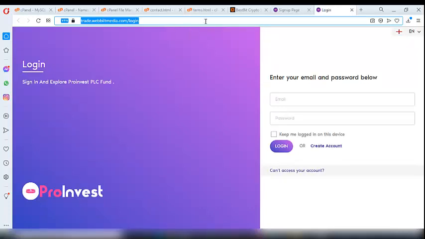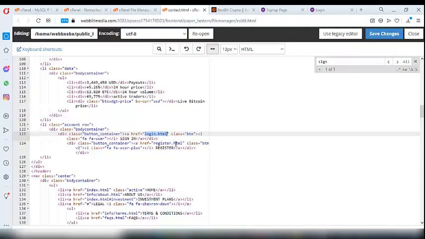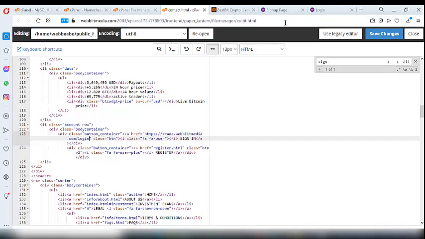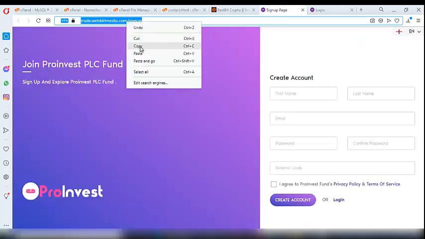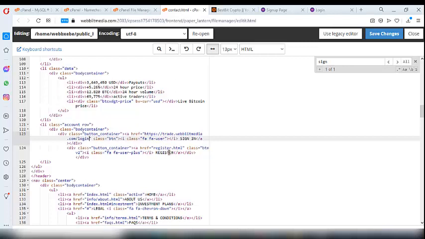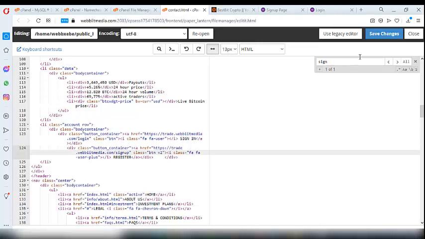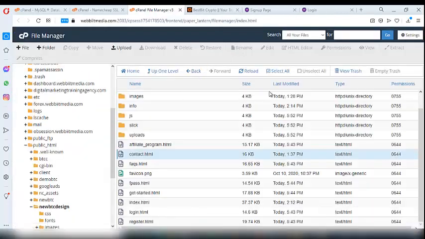Copy the sign in. Look at this, I'm done with this. So click on sign in and you put it out. Copy sign up, and then sign up. So this register, I'm going to change that right away. You save that, right? So that is how to get that done.